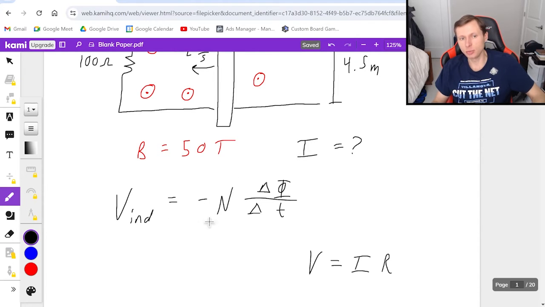Since I don't say how many loops, we're assuming it's one. Another thing I like to do is I like to ignore this negative sign right here because that just tells me about the direction. And to find the direction, I like to use the right hand rule. So I'm going to ignore that for right now.